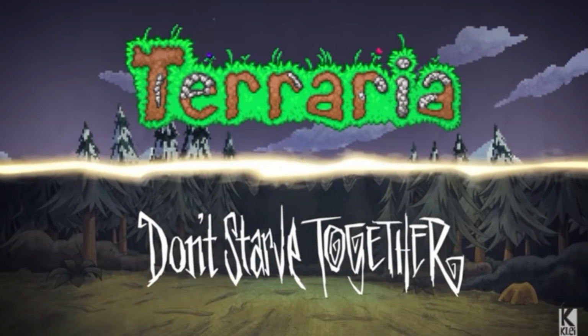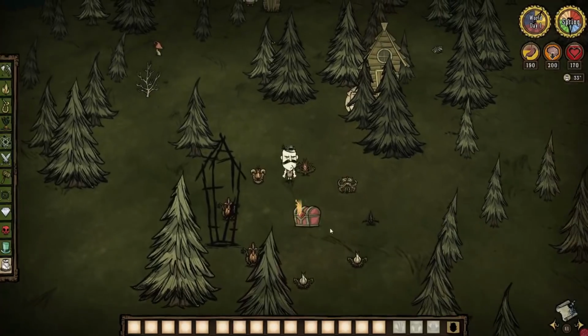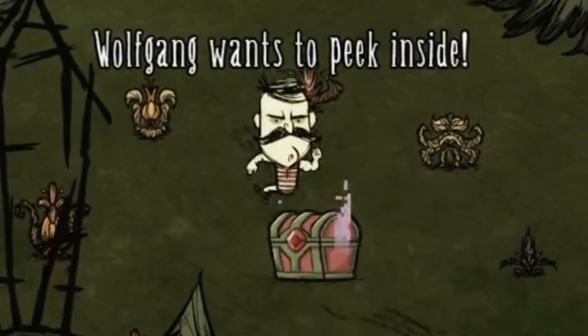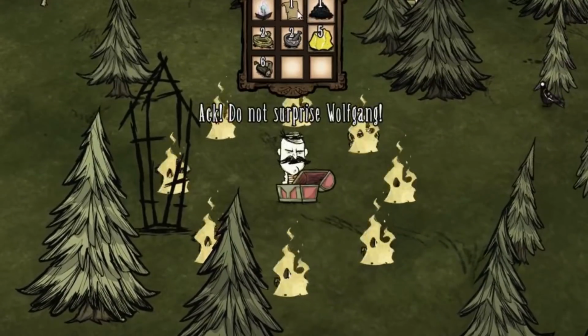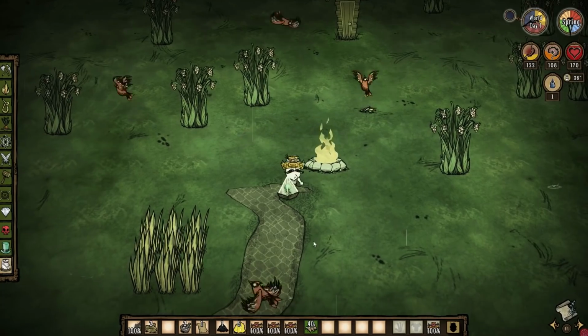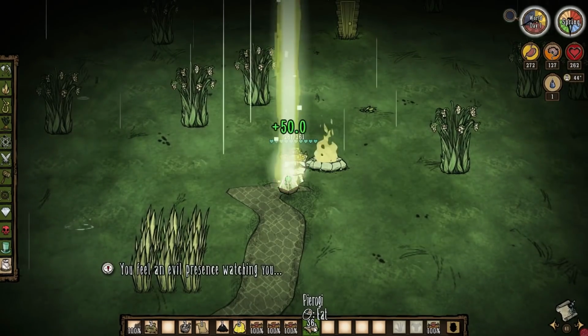Hello everyone, today I will be showing you everything new with the Terraria crossover update in Don't Starve Together. In order to start with the new content, you're going to have to find the Terrarium chest, which is a chest that randomly spawns around the world. Opening it will create fire around it, give you a few random items and a new Terrarium. If you drop it on the floor and activate it at night, you will spawn the Eye of Terror.